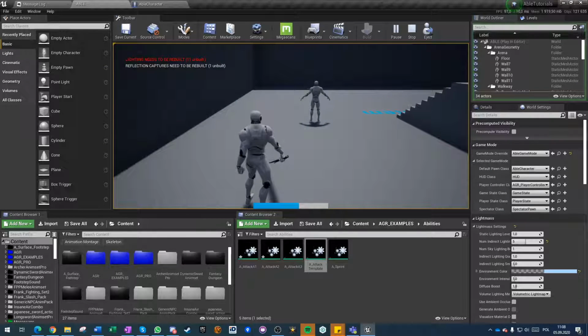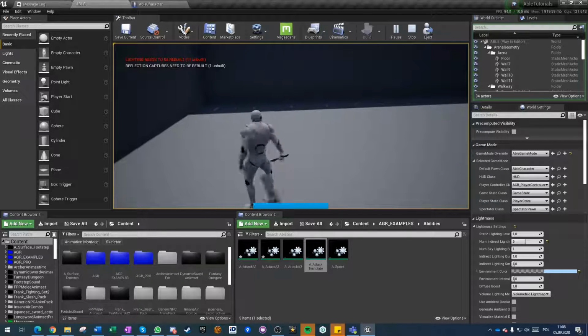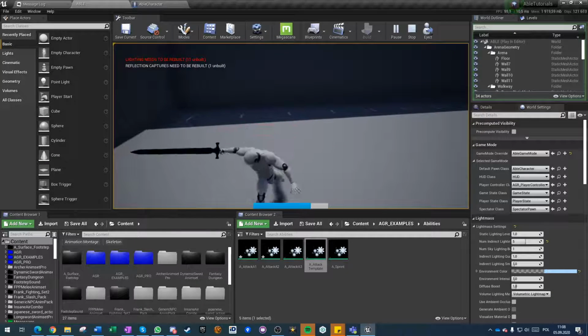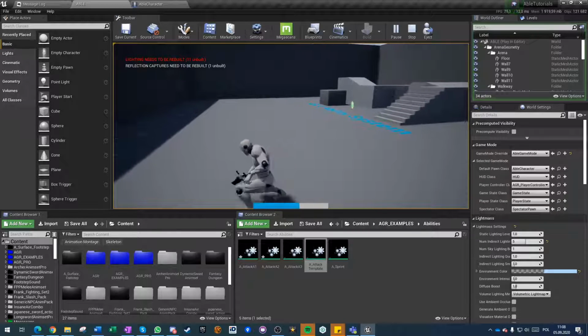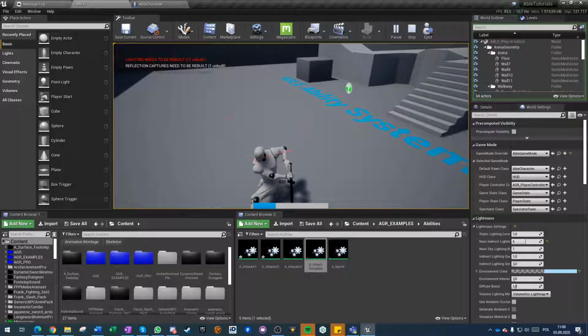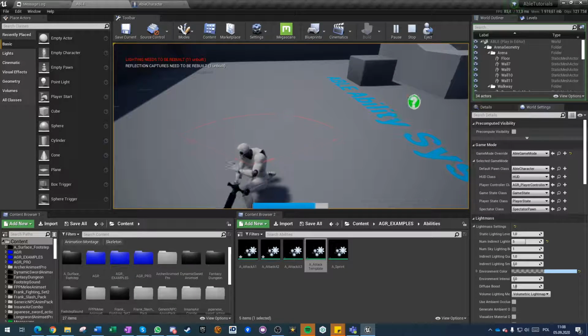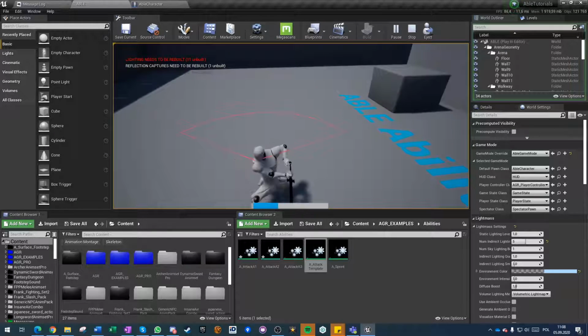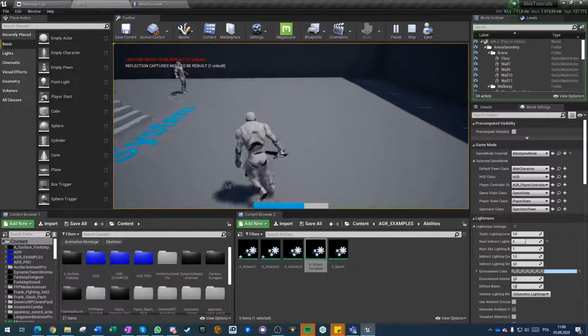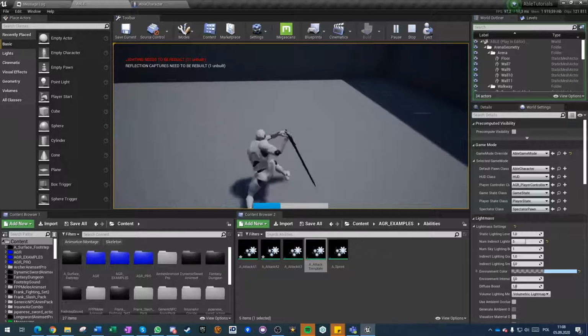Okay, but let's see if I am holding anything else, any other inputs, will it break?